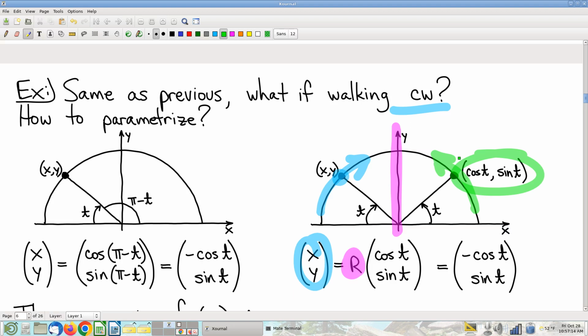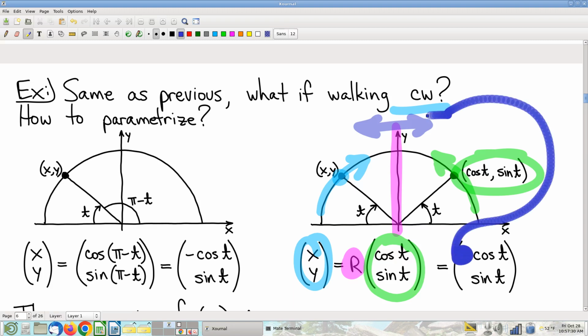How would I reflect across the y-axis? You just have to think through the geometry of reflecting across the y-axis, and all that happens is you get a minus sign on the x-coordinate. So that minus sign is an immediate consequence of the reflection, and bam, there you go, same result. So also a good little trick for how to parameterize in this case.